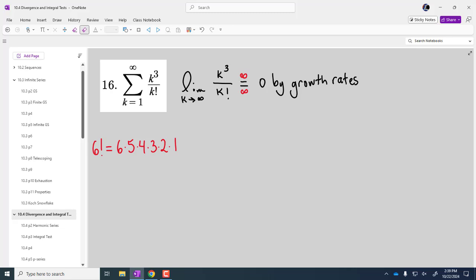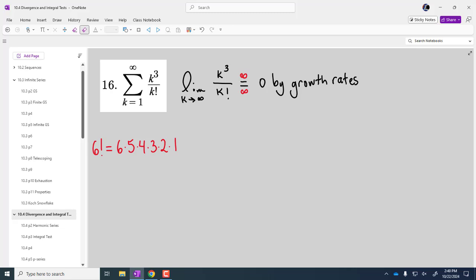Because we use growth rates only when we're not able to actually do the computation. Growth rates is the hand-waving thing, where it's like, I'm pretty sure, but it's not a guarantee because you didn't prove it mathematically. If you can do it mathematically, you do it, but if you can't, we're just going to use growth rates until you can do it mathematically in a few semesters, when you're in Calc 5.